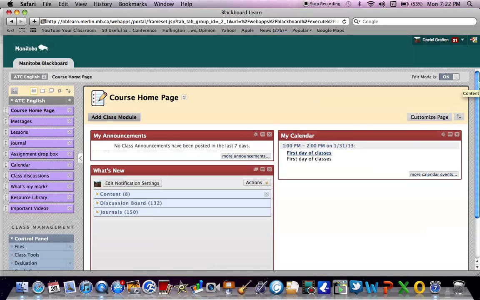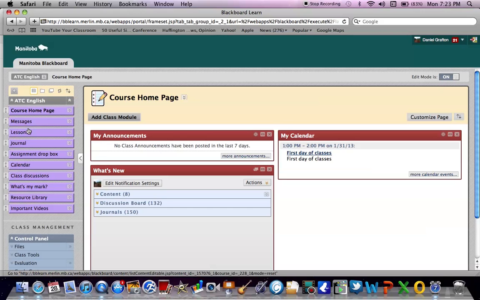So the main purpose of this video is just to show you some of the course tools. Now, to navigate around the site, you're going to use a toolbar on the left side of the screen here. So it has these purple tabs, and on the purple tabs there are different tools to use. So the first one that I want to talk about here is messages. And I'm not going to actually go into the tool because this is getting posted on the internet and there'll be names there.